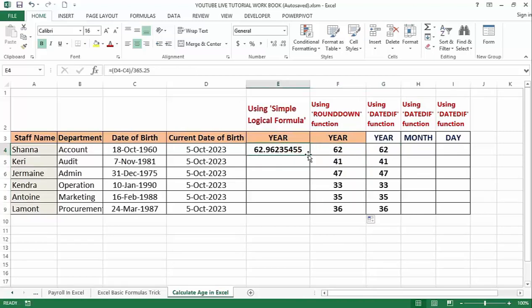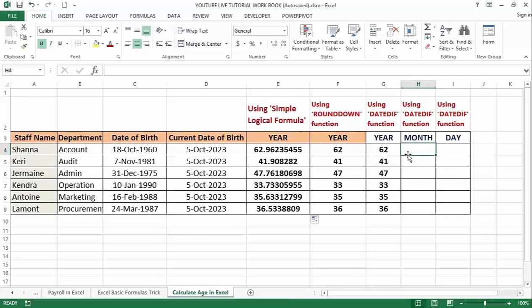I can likewise drag this one down. You can see different results here. Because we have a leap year, we have to divide it by 365.25.